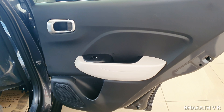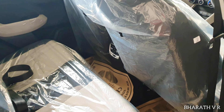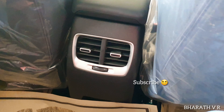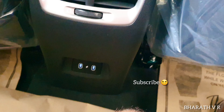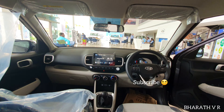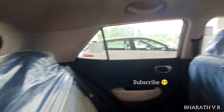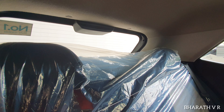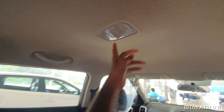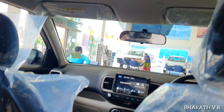This is the rear door and the rear cabin shown in wide angle view. These are the rear AC vents. Below that, you have two USB Type-C ports. These are the rear seats in wide angle view. These are the fixed rear seat headrests in the S optional variant. There is one central cabin light in the S optional — you don't get any light on the front side, only the one central cabin light.